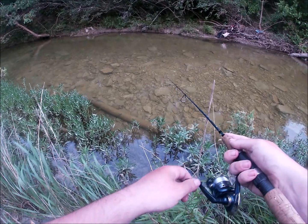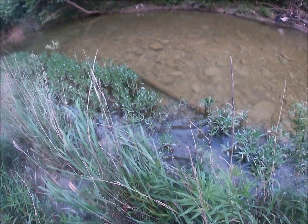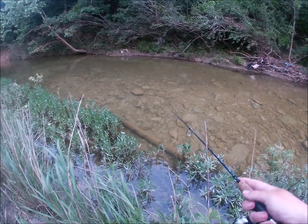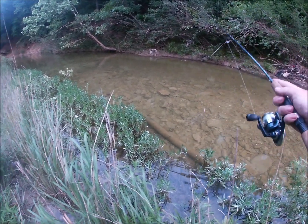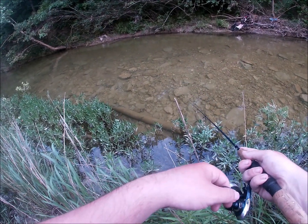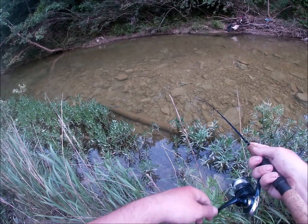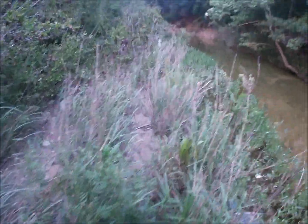Let's see if I can bring them up here where you can see them, because they're still attacking it. Oh, wait, I got one. Oh! Son of a gun. Well, that's the downside of having barbless hooks, I guess. Because it was a nice sized green sunfish compared to most of these other fish. All right, that was funny, though. He just flopped right off.